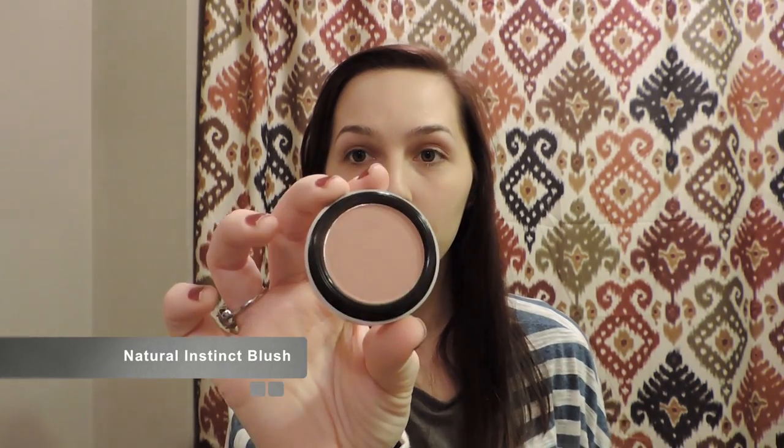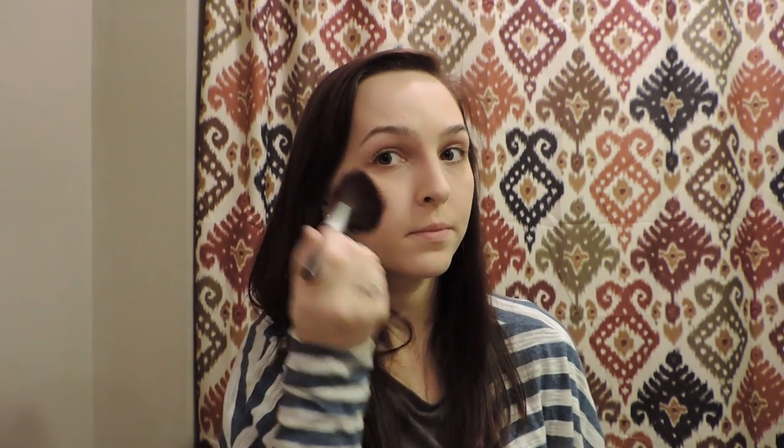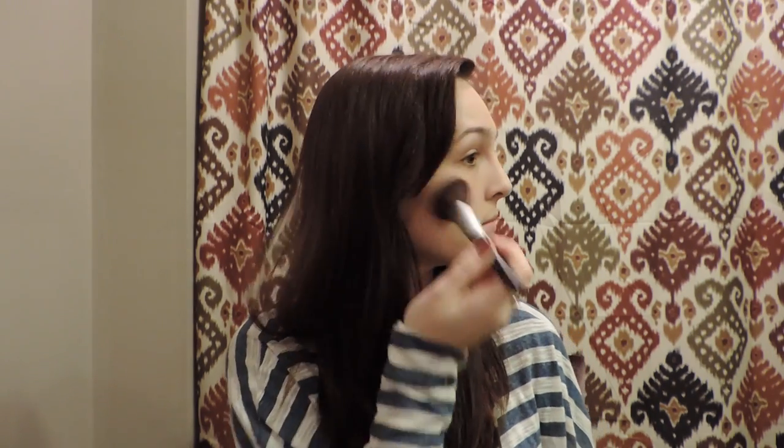Okay. So while that dries, I'm going to move on to the cheeks, and I'm going to use the Natural Instinct blush. I'm going to take my powder brush, dip it in here a couple times, tap it off, and start at the apples of my cheeks and go upward. Same thing on the other side.